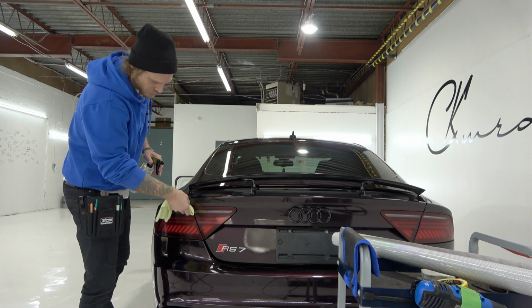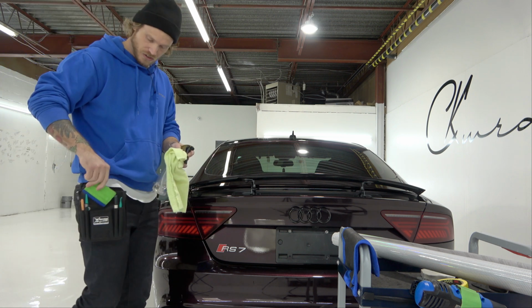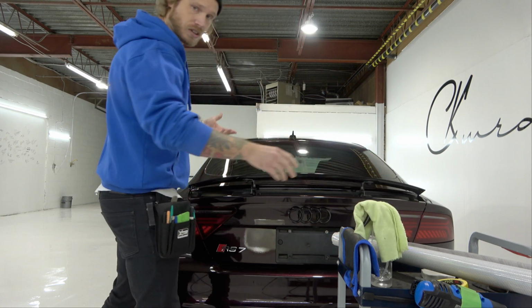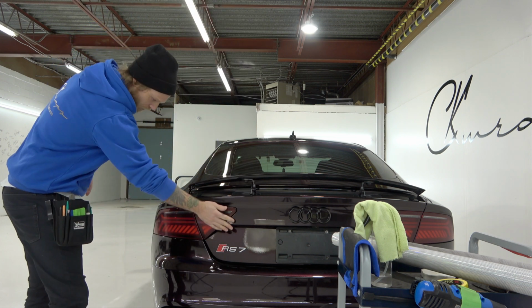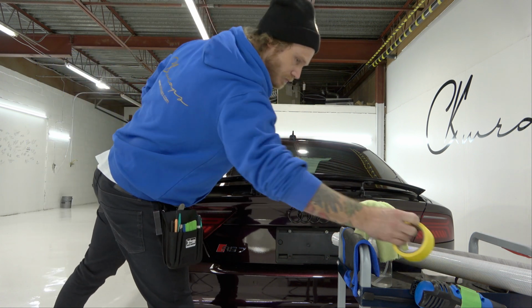And then once I finish this, we're going to get into masking this off. Again, once I finish this, guys, I'm going to show you with the lights on versus the lights off, and so forth. I'll even turn the lights off in the shop to give you a better idea of what this might look like at nighttime. A little bit of sunlight coming through the window, but it'll only get so dark in here. We're looking good. Let's get it masked off.